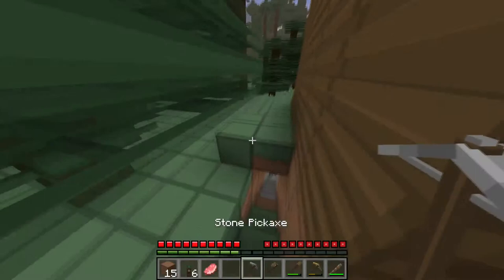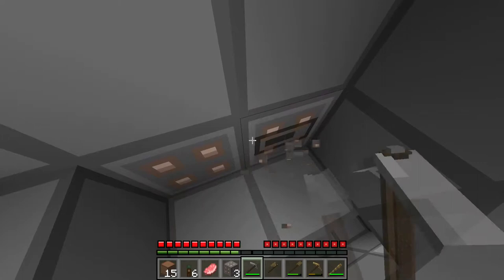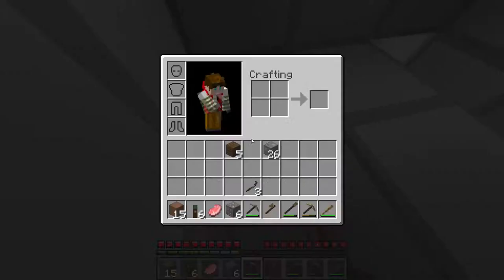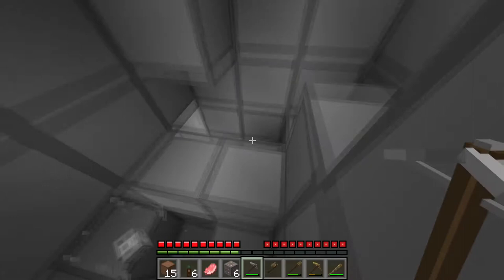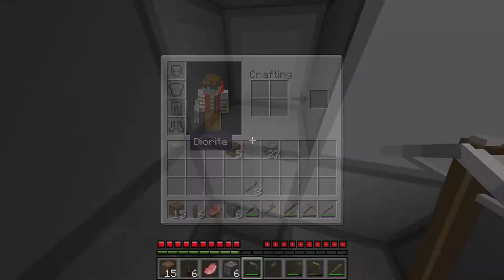Alright then, let's just go mine this iron right here. Alright then, hopefully I can craft some weapons, armor out of this. Maybe I might be able to, I might not be able to, you never know. That should be enough, but let's just keep mining. Well, in that case then. Wow, what? Diorite! Oh my goodness. I should actually use that for my path.